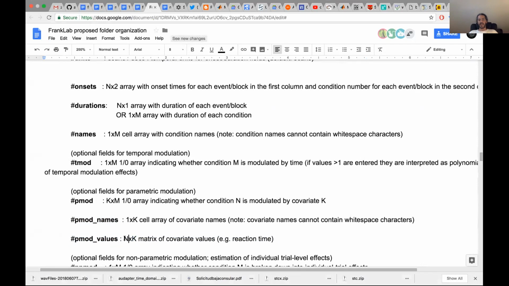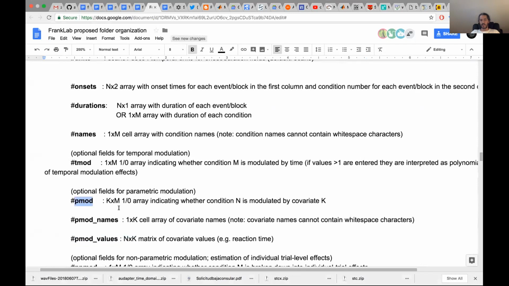So for every onset, for every event, with the same size as the onset matrix, you can specify a column of values that contain, let's say, your response time. You enter that under PMOD values, and those are the things that will be entered as covariates in your parametric modulation if you use the PMOD option.